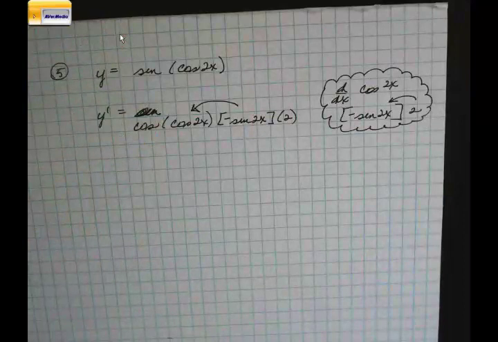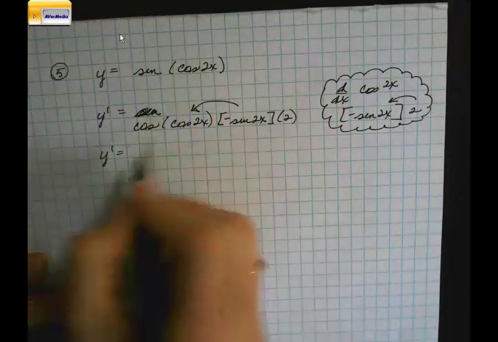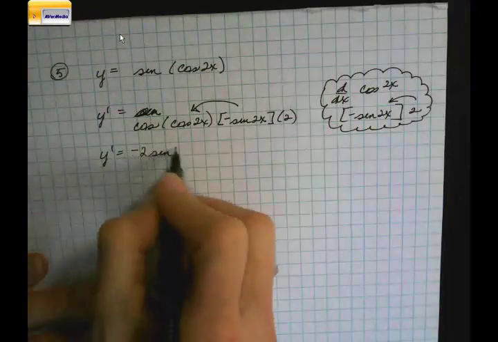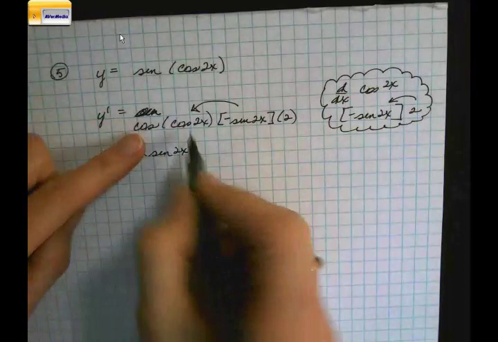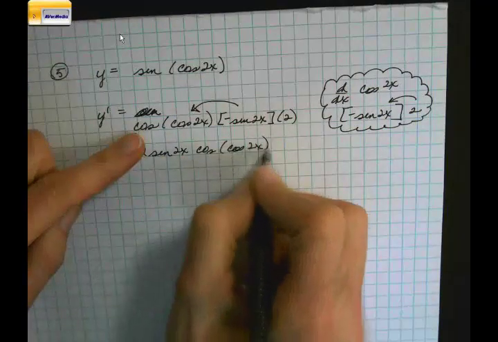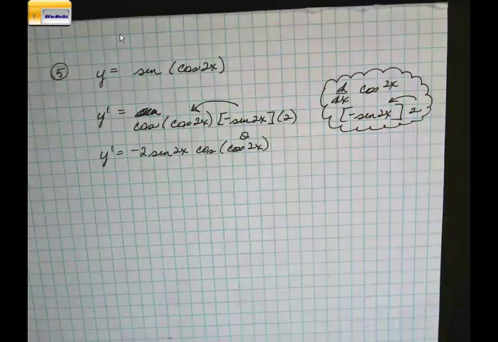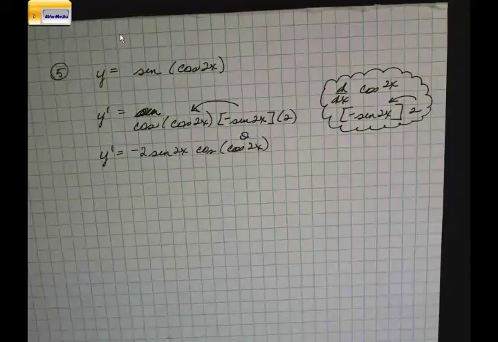And then when you write it down, you've got to step back and say, what in the world is all that? What is going on? And so this result is negative 2 sine 2x and cosine theta, which is really cosine of cosine 2x. Like this is theta. Okay, treat the cosine 2x as if it's theta.